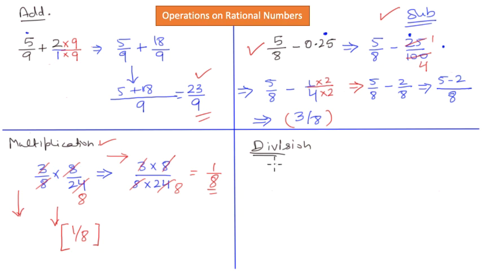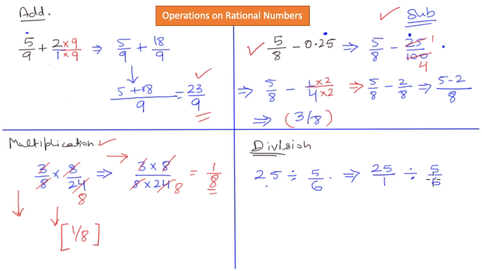So let us look at the case of a division problem now. Divide 25 by 5 over 6. I have an integer and a fraction, and they both are rational numbers in this case, correct? So what I'm going to do is, first I'm going to convert both into fractions. It's just a little bit easier to comprehend. So this becomes 25 over 1 and 5 over 6. Division sign remains as it is.